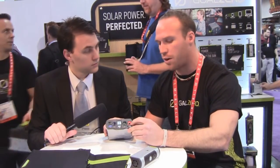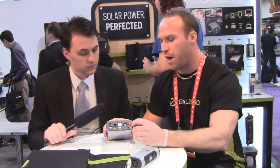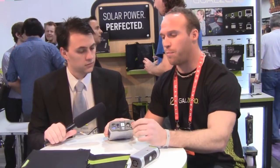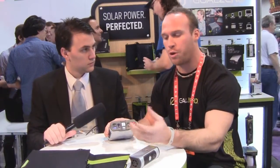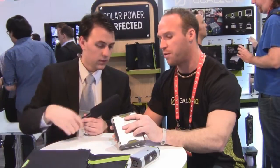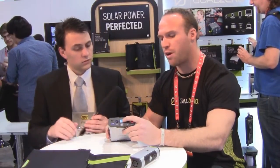This is really cool — this is our laptop output. You can buy the cord designed specifically for your laptop, and it's a direct DC to DC connection. There's no need to pack your bulky cord with the big brick, and you won't lose efficiencies that way. So DC to DC is going to be more efficient. That's really cool for the Sherpa 50. And of course you also have the LCD display.